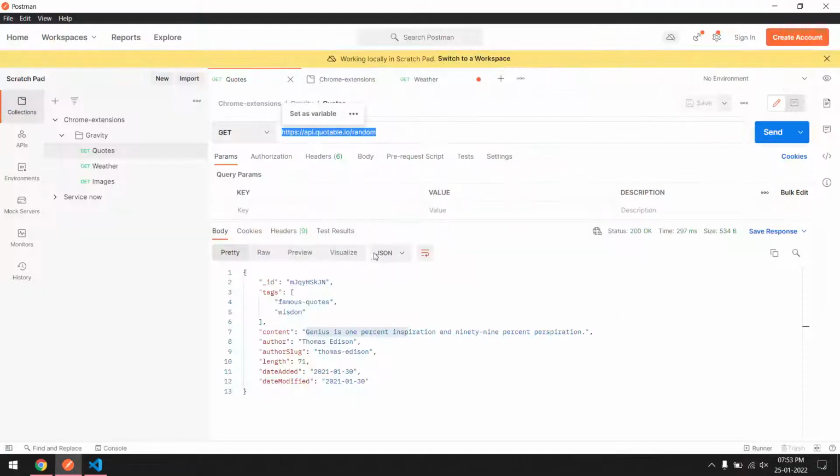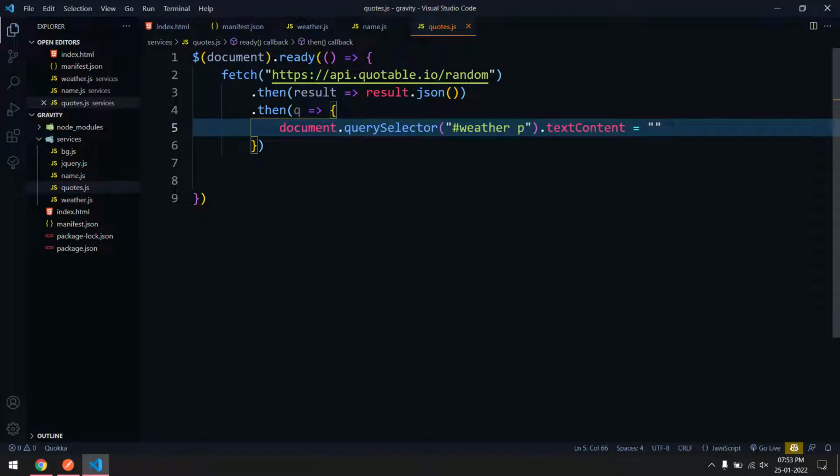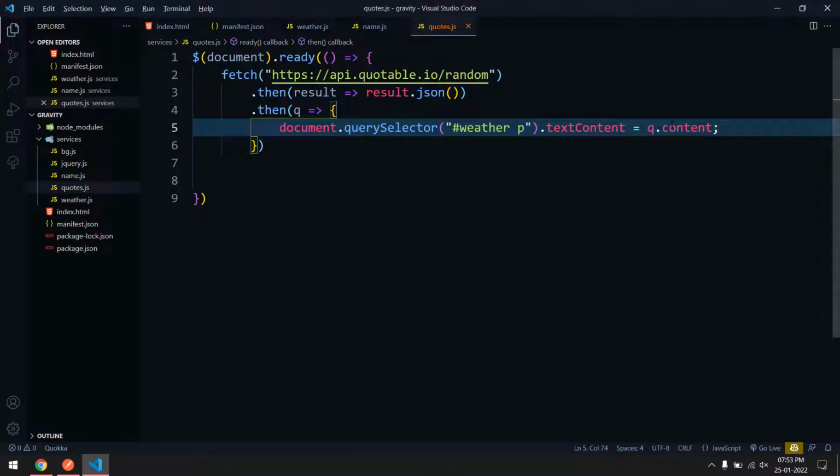Now the quote will be within this content, right? So it should be q.content. Let's go and do that. So q.content, yeah, that's it, pretty much fine, I think.